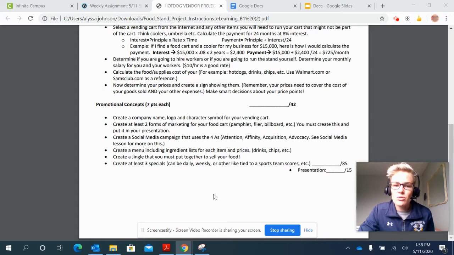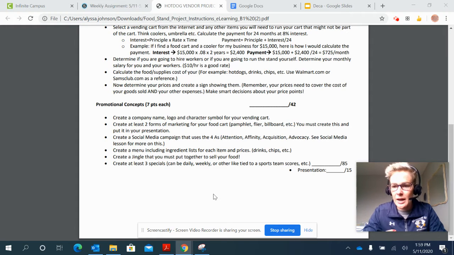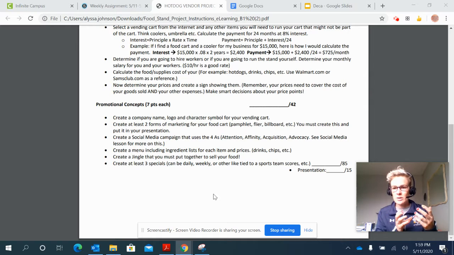For the third bullet point, you're going to want to create a social media campaign. Now, I'm going to give you a couple of options on this one. If you wanted to create a fake Instagram story or Instagram post on yours and just screenshot it before you post it, or post it and then delete it, whatever you want to do, and put that photo into your slideshow, that'd be awesome. You can also describe what you were going to do.